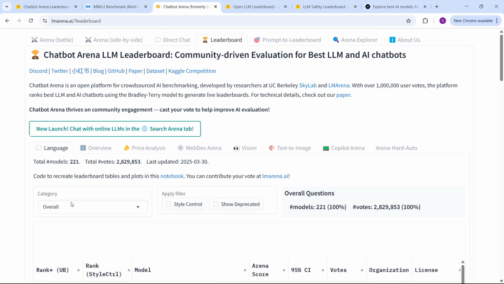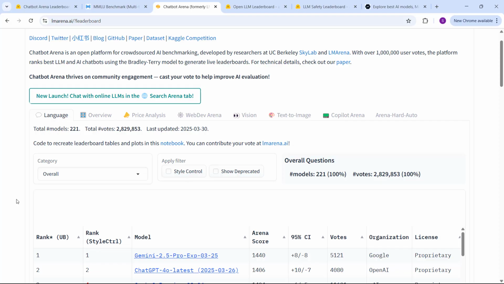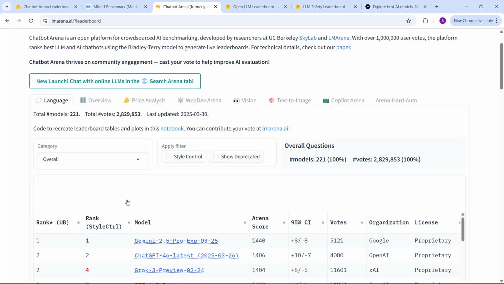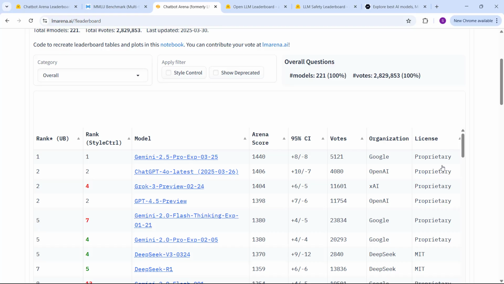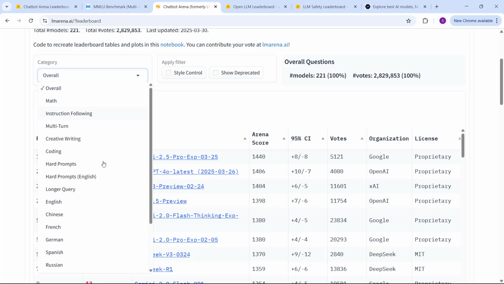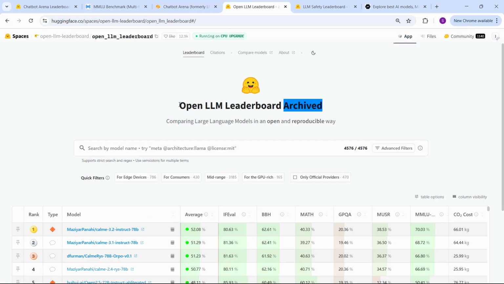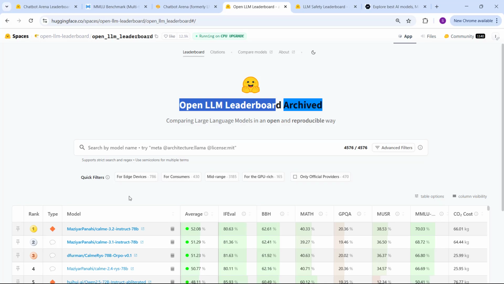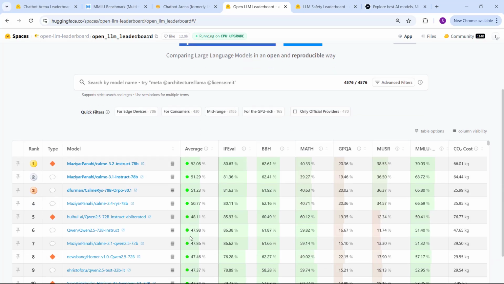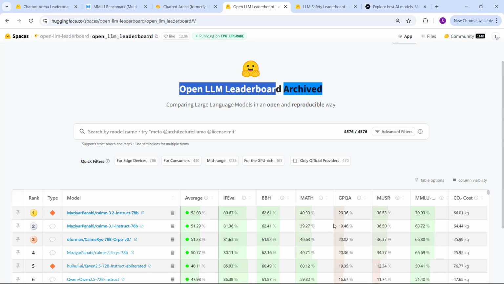And if you go here, I think this is a similar one to what we saw before. It is just displaying a different format: license, score, and model name. Here also you can select different categories and select the model that you want. Now let's see the open source models, right? This is the Open LLM leaderboard. Here you have different open source free models available, and you can see Qwen and different models. Depending on your requirement, you can select these models, right?